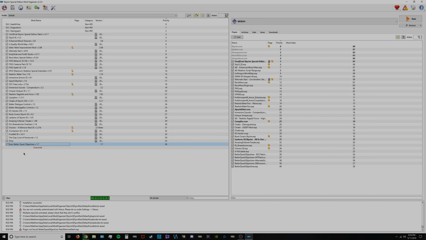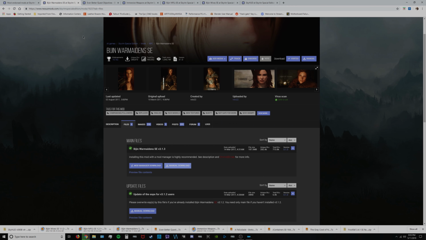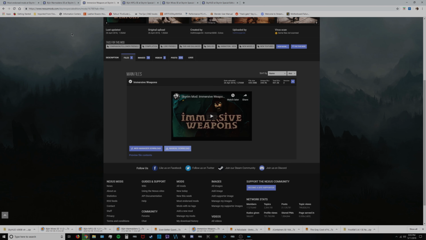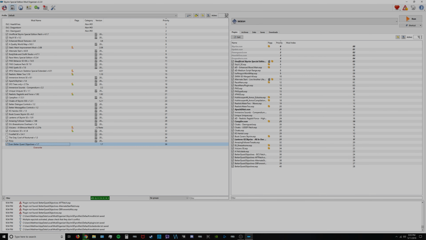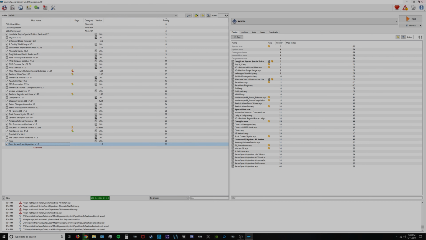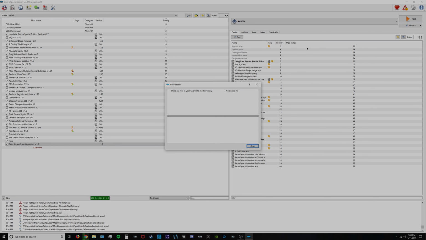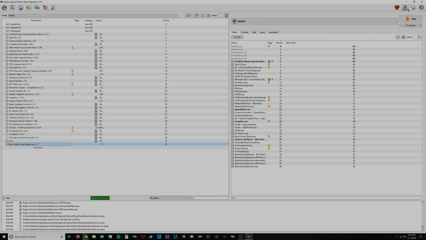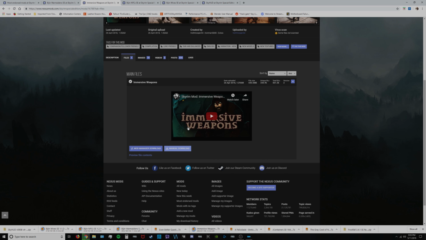And then this is where it gets tricky. You have to make sure you uncheck it and then recheck it. Cool, that's done. So now Mod Organizer knows that it doesn't have to look for that file anymore. Because otherwise, I'm going to get an error that tells me, hey, you're missing a master. When in reality, I'm not. This error is for overwrite. You're always going to have it. Just ignore it. It doesn't do anything.